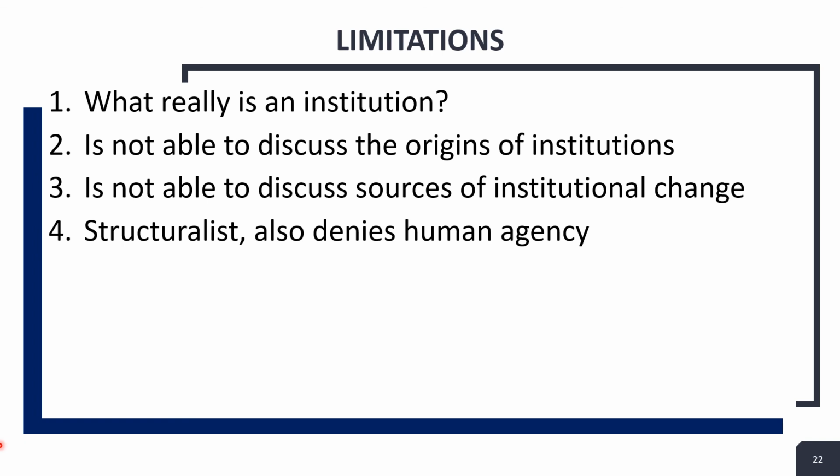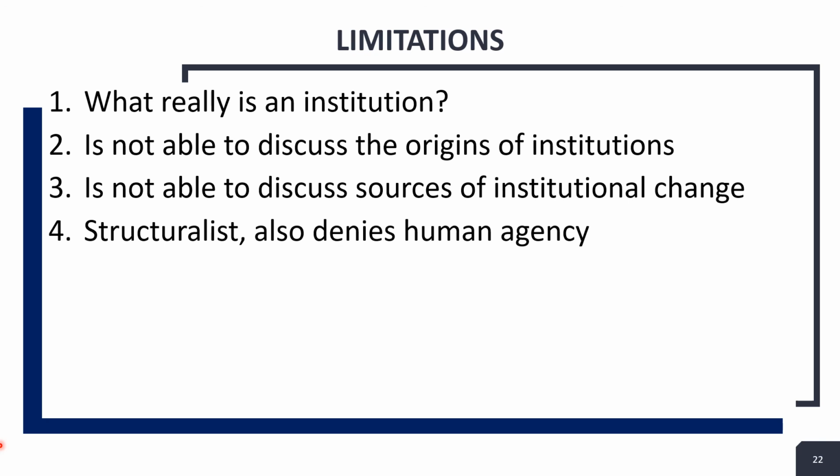So of course, like the other approaches, we should also look at the limitations of the theory, or sorry, the approach. So first is there is a problem with the definition of the institution. So as you saw, we worked so hard to define it because it's really hard to define it. According to the reading, there is a danger of conceptual stretching if its definition is expanded. Second, though it is assumed that institutions must have started from somewhere, new institutionalism is at its weakest when trying to explain the genesis and transformation of institutions.